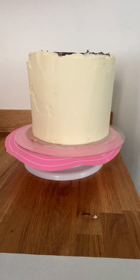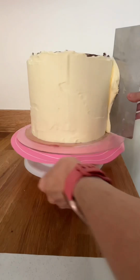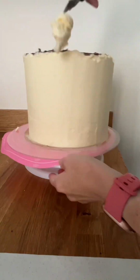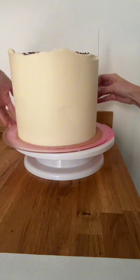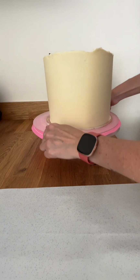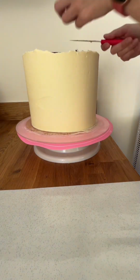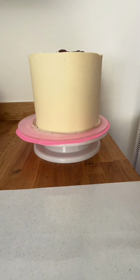This takes some patience to get a really good neat finish, but you just have to keep going and persevere until it's nice and neat and smooth. I then put it in the fridge again to firm up. I used a sharp knife to cut off the excess buttercream, and then when it was time to go on the board, I put a big blob of ganache on the top, which is going to be the bottom, and flipped it the right way onto the board.